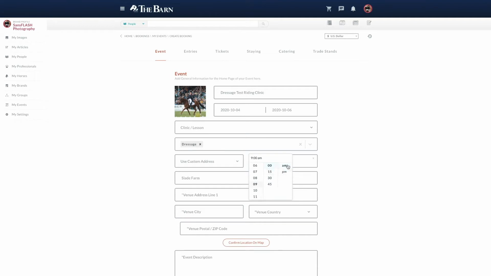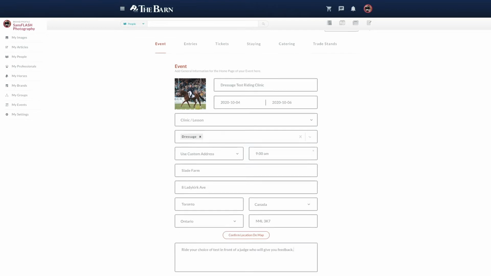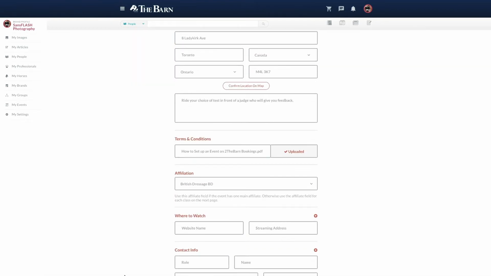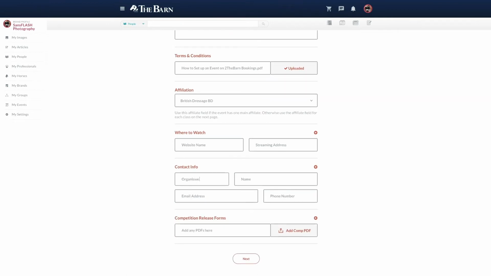And what's very helpful is that if you have a zip code or postcode that doesn't completely tally with the actual location, there's a way of adjusting the pin on the Google map to be exactly within feet of where you would like it to be. And then you add the contact information, and this is very important because this is the email address that the notifications when people book will come to.